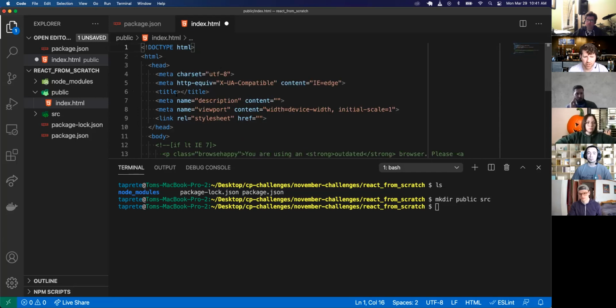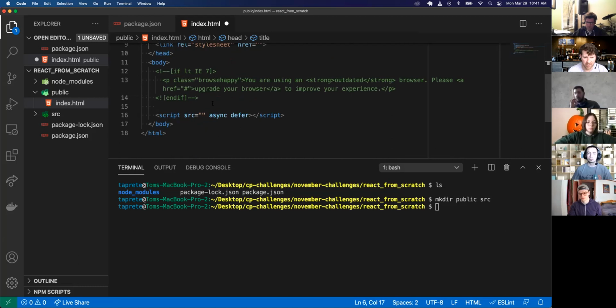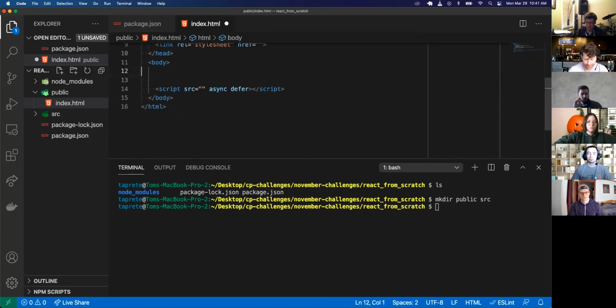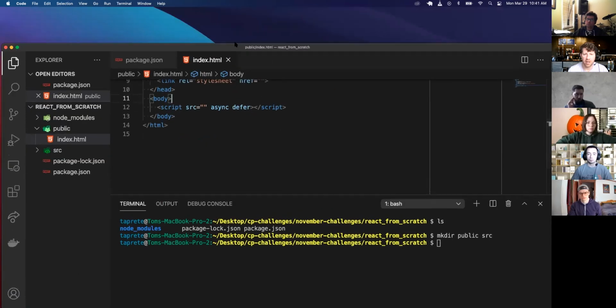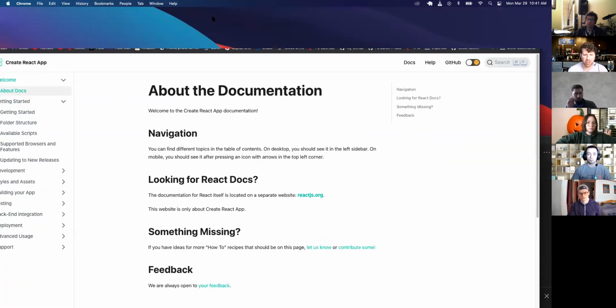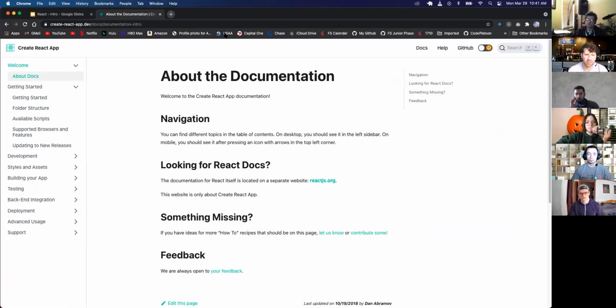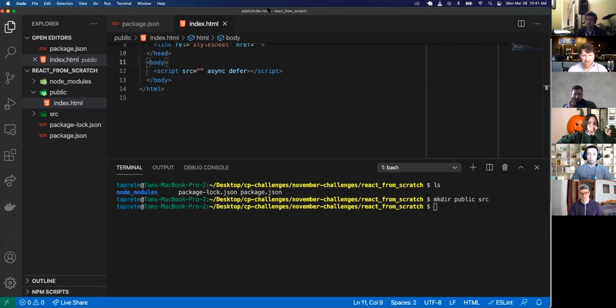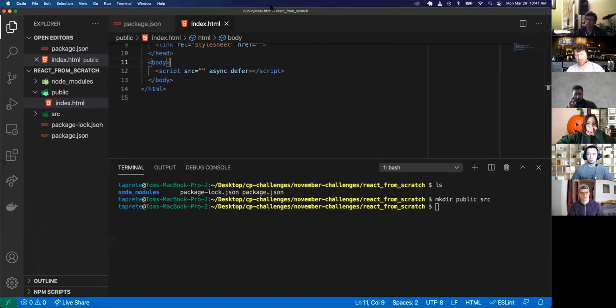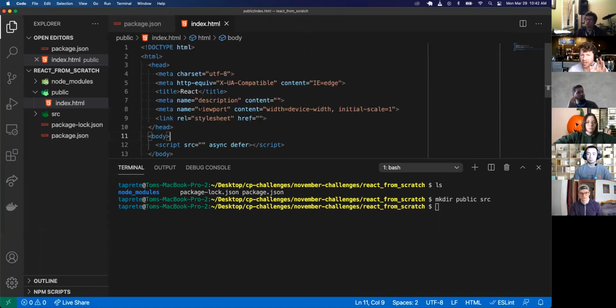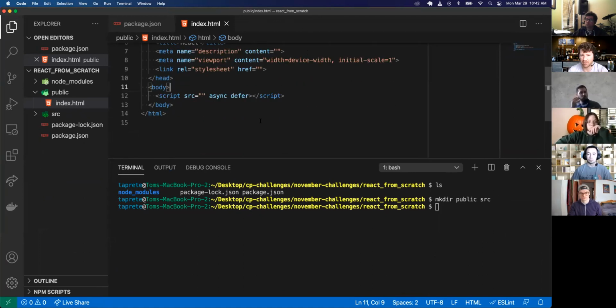And you might have heard of, I'll just say, React. I don't really need to do anything in here. I'm just going to get rid of that. And with React, you may have heard the term single page application, or SPA. That's what React is referring to as a single page application, because we only have one index.html file, but this one index.html file is responsible for rendering our entire application.